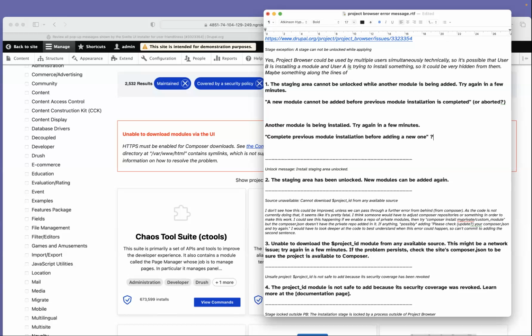Would it make sense to add to your suggestion, Benji, "another module is being installed by another user"? Well, it could also be that somebody keeps multiple browser windows, so it's actually the same user.